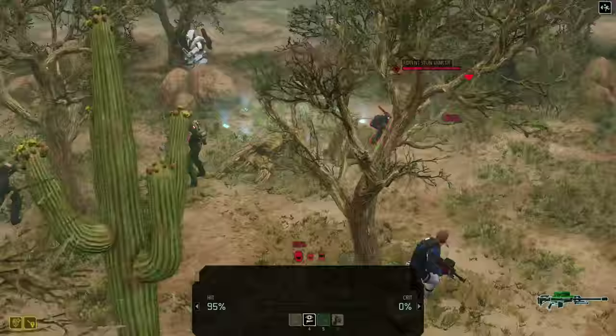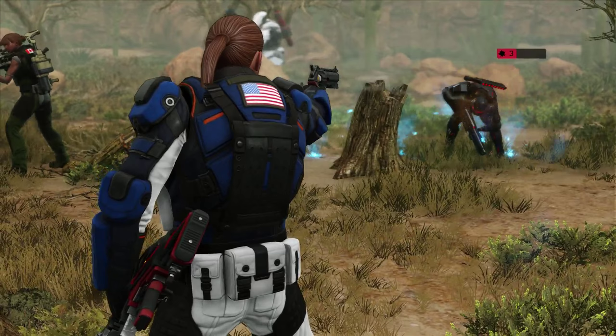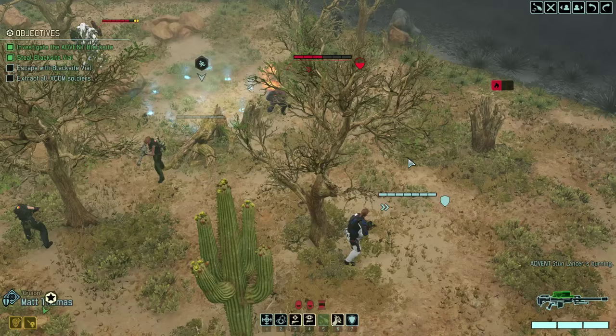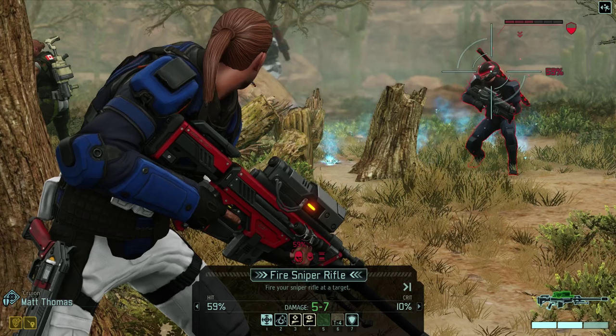Alright, we're gonna lightning hands this guy. Actually, no, I had to do it this way. Because it would be nice if I could take my regular shot first, and then if I hit but don't kill him, I can finish him with lightning hands. But taking the regular shot ends the turn, so I have to do it in this order.